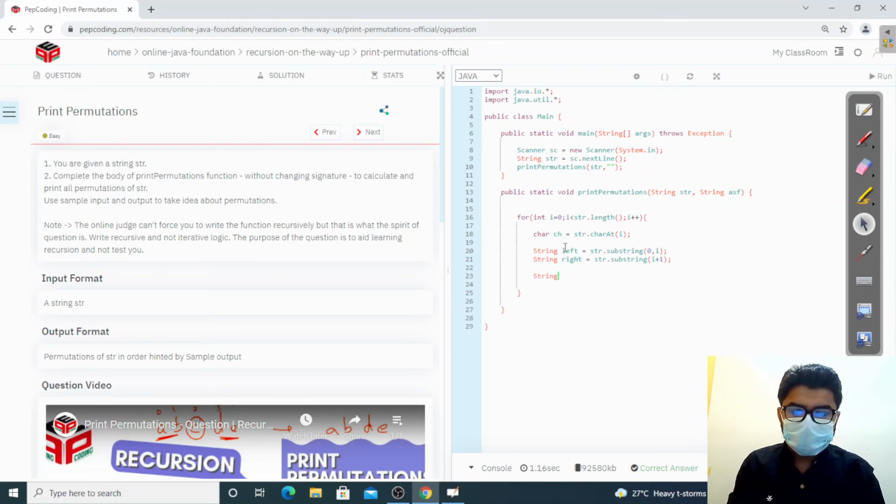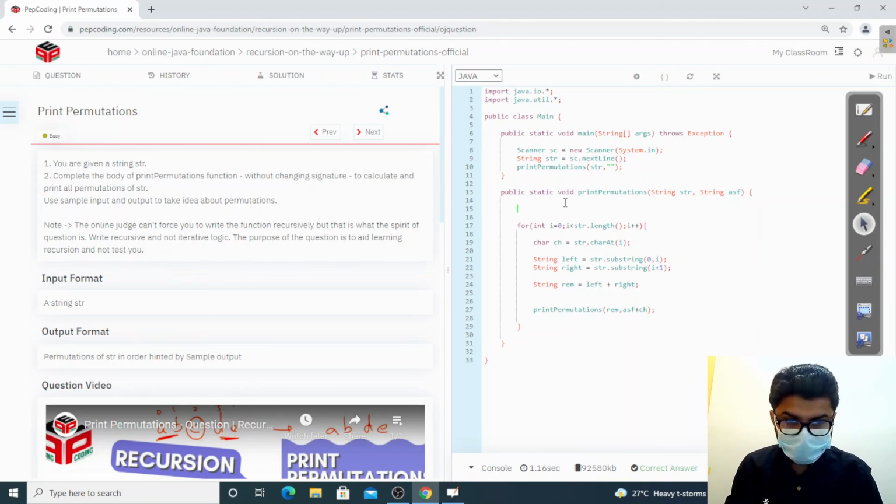Now to get the remaining substring, I'll add these two. And I'll make a recursive call for the remaining substring, and I will add the chosen character to the answer. This would be clear in the dry run that I did earlier.